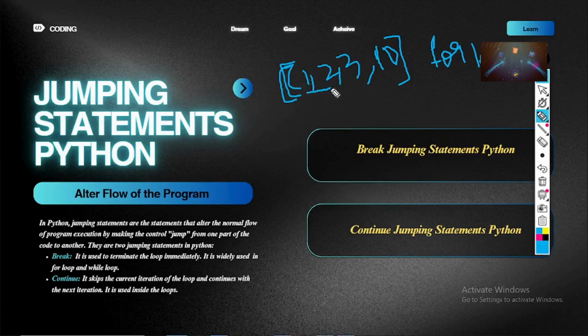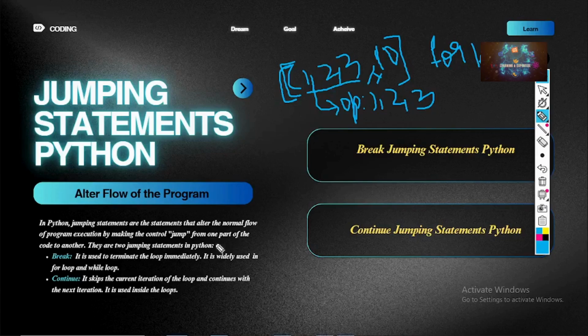I want to print only 1, 2, 3, but not the 10. So I only want the output as 1, 2, 3, and I don't want to print 10 in my output. In this case, I'll use the jumping statements in Python.